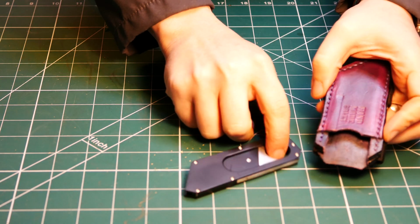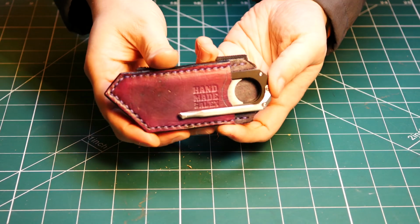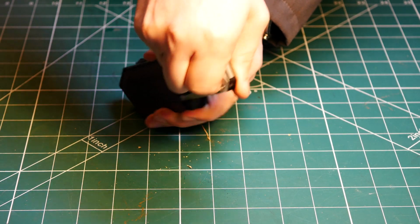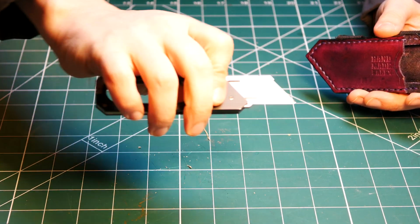My one has a belt sheath, which will quite nicely sit on your belt, and when you want to use it you can just pull it out and then it's oriented in the correct way for you to get cutting with it.